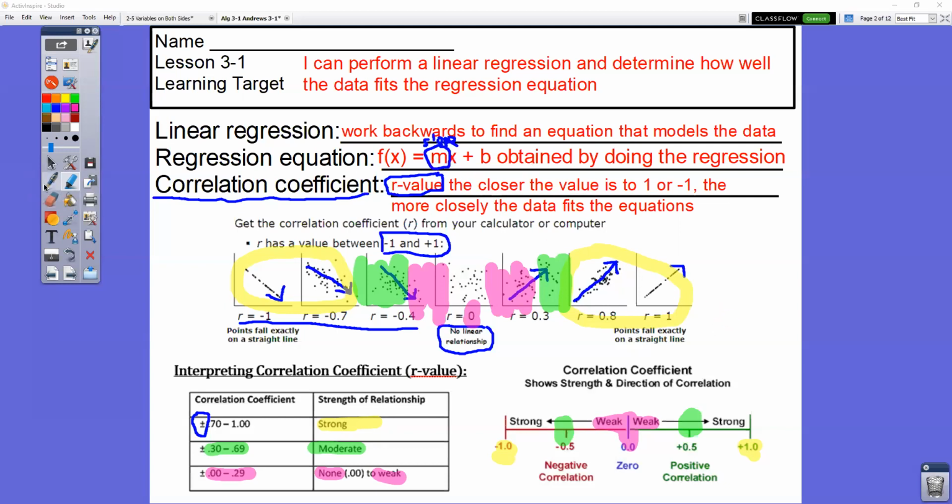So we had a question that asked, what does mx plus b stand for? Mx plus b, you're going to have to find the equation of the line. In the equation of the line, the m stands for your slope and your b is your y-intercept. And that'll make sense once we start doing more questions. We will be using the calculator to find your R value.